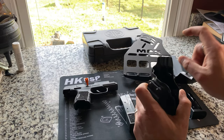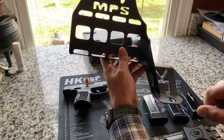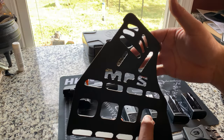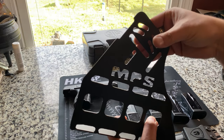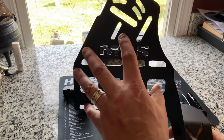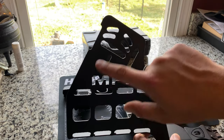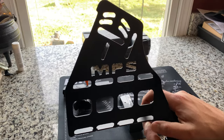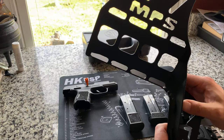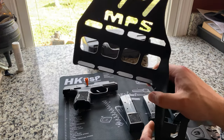When you buy this MOLLE Platform Solutions Jeep JK holster — and I think the JK branding is such a cool touch — it's just going to be the mounting platform. You have all these different areas for your holster so you can adjust the cant of your weapon to suit your needs, and you've got the MOLLE on the front. Your gun is going to be back here in the holster, so you're able to use the front to hold magazine carriers or anything else you want to use a MOLLE system for. It's a well-thought-out design from MOLLE Platform Solutions, located in High Point, North Carolina — probably an hour away from us.